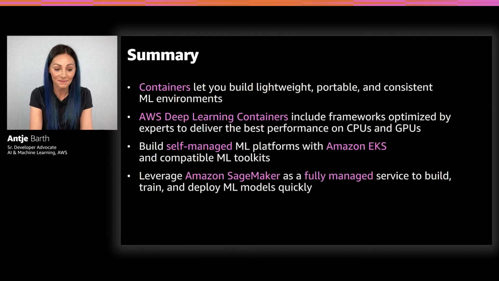So as a summary, containers let you build lightweight, portable, and consistent ML environments. You can leverage the AWS deep learning containers, which include frameworks optimized by experts to deliver the best performance on CPU and GPUs. You can build self-managed ML platforms with Amazon EKS and compatible ML toolkits, or you can leverage Amazon SageMaker as a fully managed service to build, train, and deploy your models quickly.